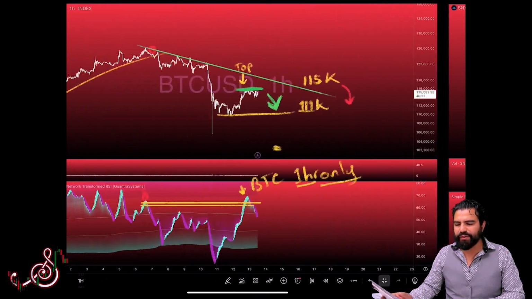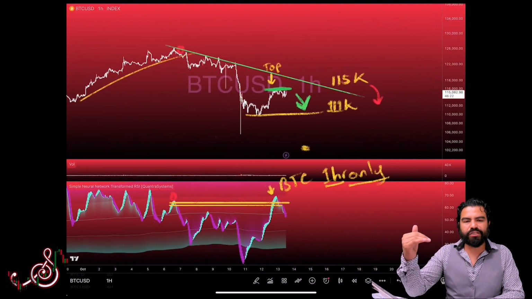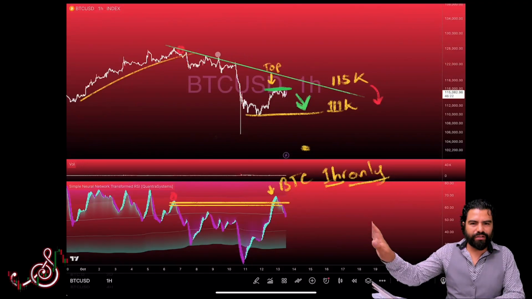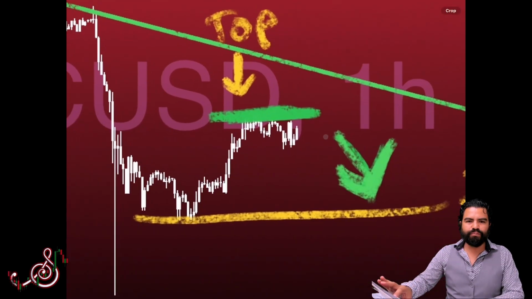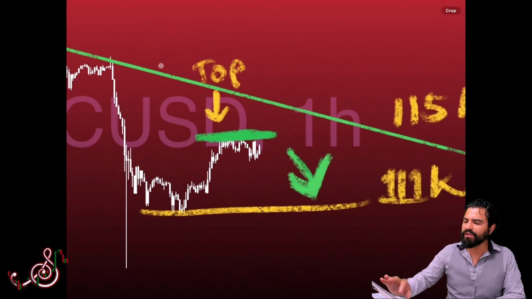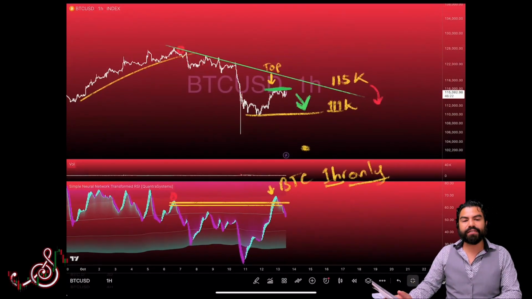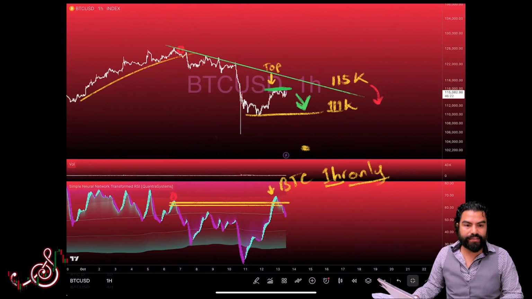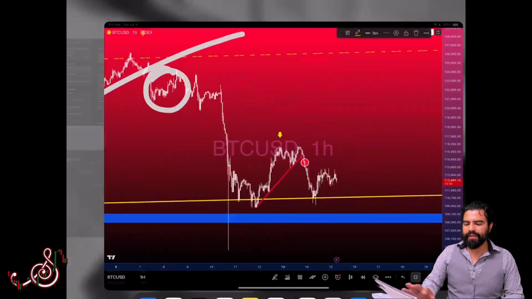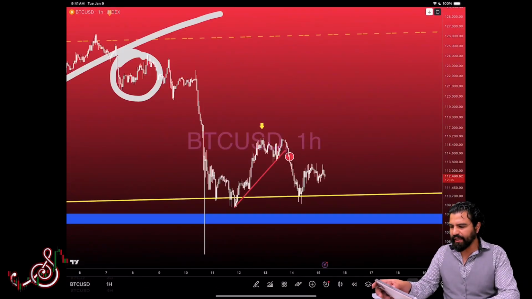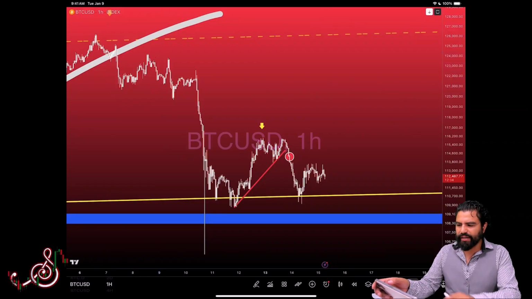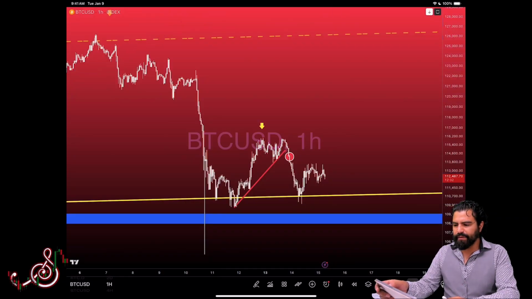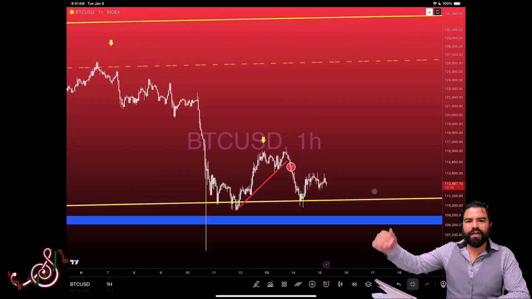In this case, if we were just using a very simplistic approach, we'd still want to let our profits rise based on the foundational area. But because we turned down here, we want to use whatever angle is going to give us a way to start accelerating based on the accelerated weaknesses or the accelerated strengths, the accelerated moves. Let me show you what I mean in a very practical way. So again, Bitcoin, here's our down move.